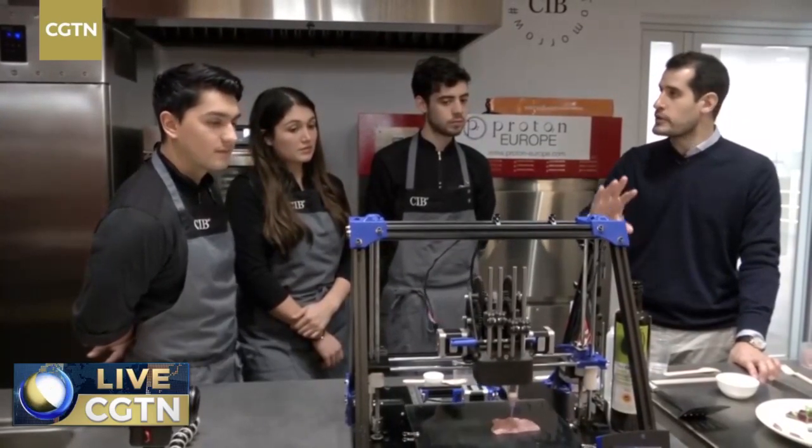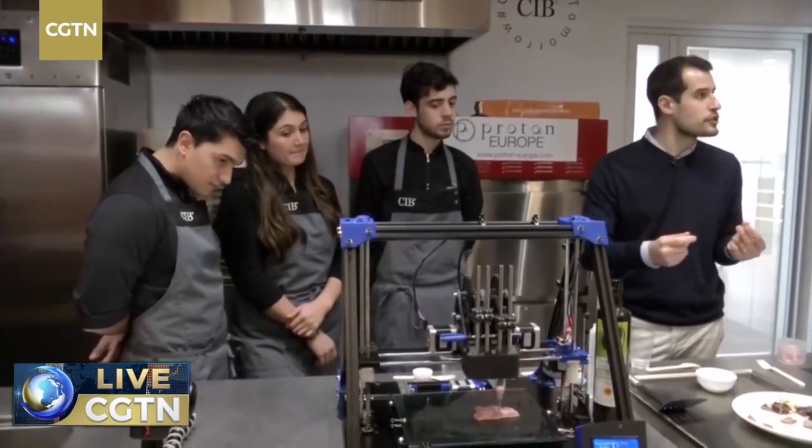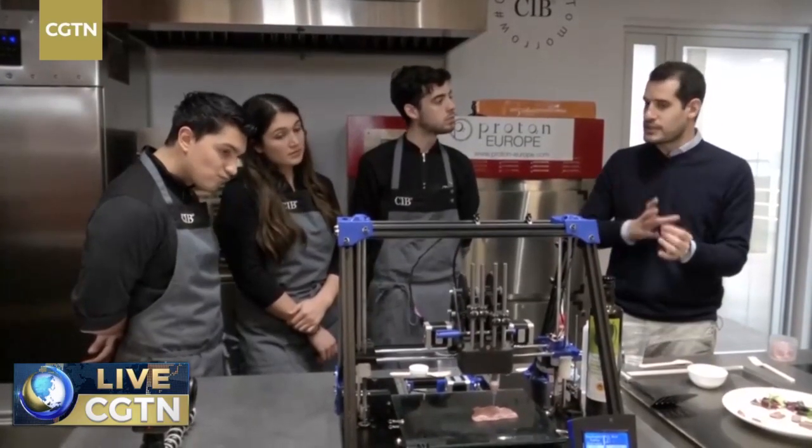And this one is with rapeseed oil. So we try to avoid, for example, using the same mixtures that you can find in supermarkets. Normally you use coconut oil, canola oil, but we want to innovate and try different fats.